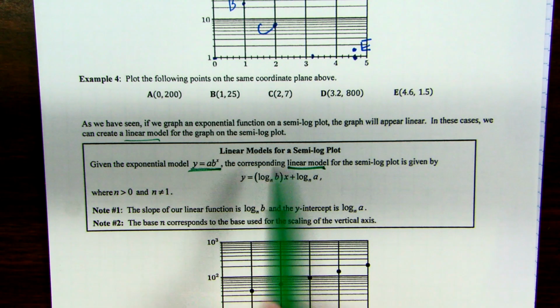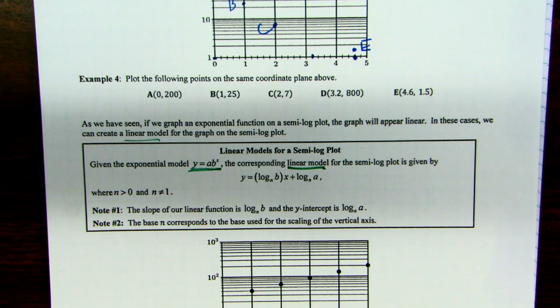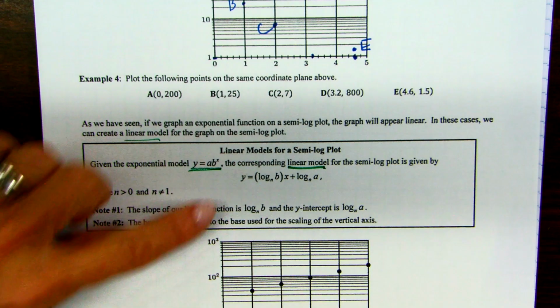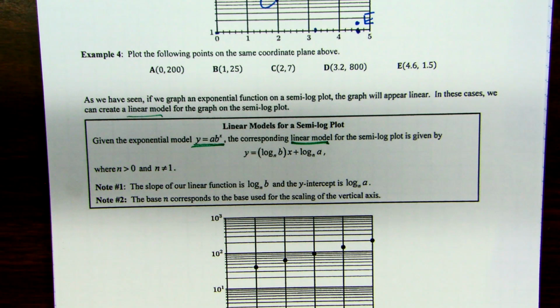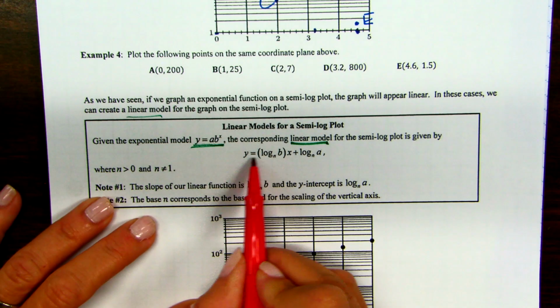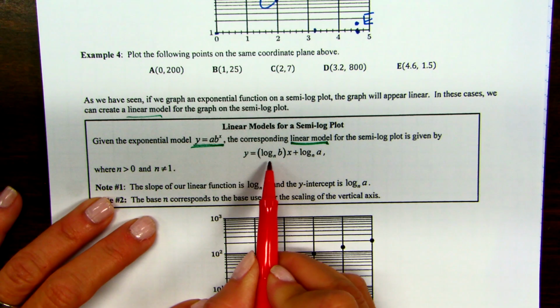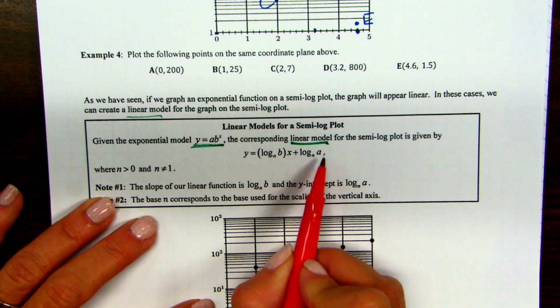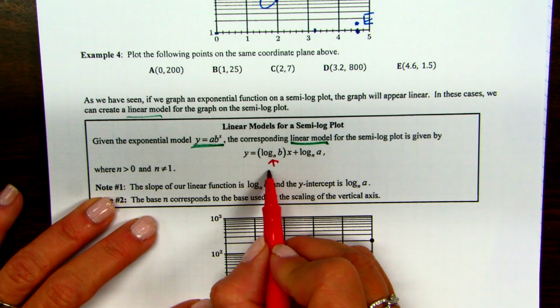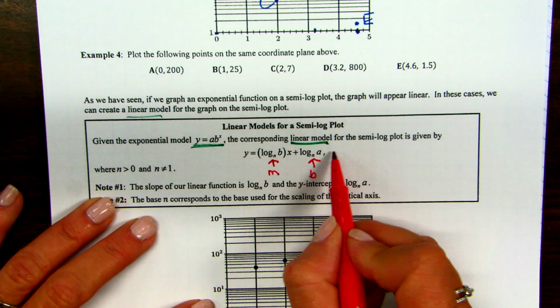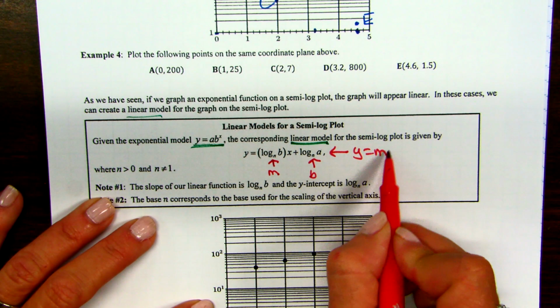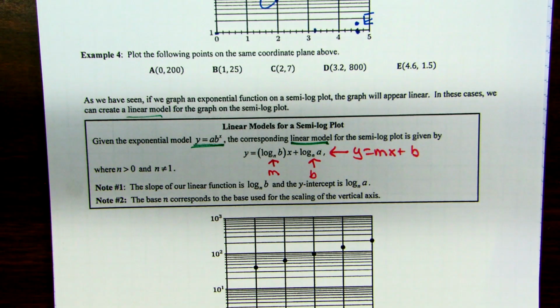is given like this. Because your exponential function looks like a line on the logarithmically scaled coordinate plane, your slope-intercept form has a little extra job that we have to do. And I'll explain that more in a second. But first of all, look at this. They're calling this the linear model. What the heck is all this weird log base n blah, blah, blah? Don't worry about it. That is your slope. That is your y-intercept. All that is saying is this, okay? But our m and b are in log base 10 form, and I'll come back to that in a minute.